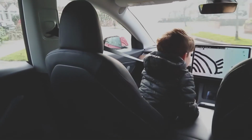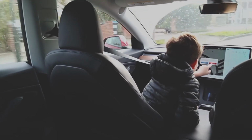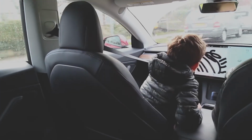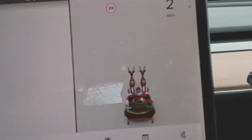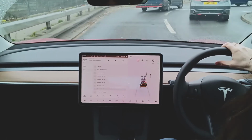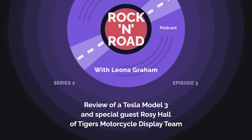Cool. Do we have to have all the fart sounds on? Yes. Well, we did have great fun with that Tesla, and after the farting noises, Dexter put the car into Santa mode that I could not get it out of, and I had to put up with jingle bell noises every time I indicated, and the virtual screen became a sleigh with any passing traffic, various reindeer. But now, onto the world of motorbikes.